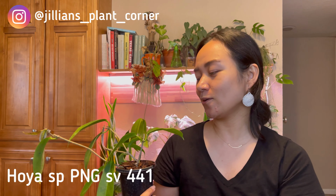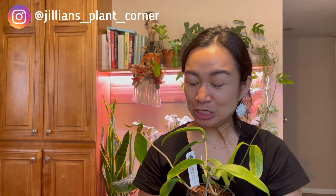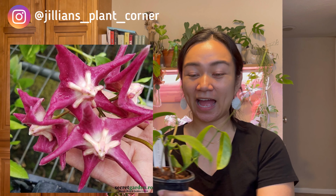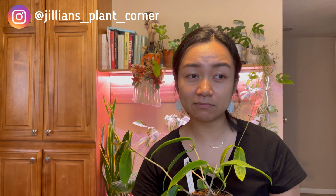Yes. This is Hoya sp. PNG SV441. That's a mouthful. So yeah, it might be your basic Hoya leaf in people's eyes. But wait, check out these blooms. It's almost like a Hoya onychoides bloom. Yep. So if you see this Hoya out there, you might say, nah, too basic for me. Nah, it doesn't have any veins. Nah, it has no variegation. Nah, it doesn't even have splashiness.